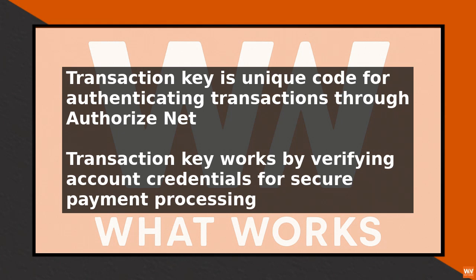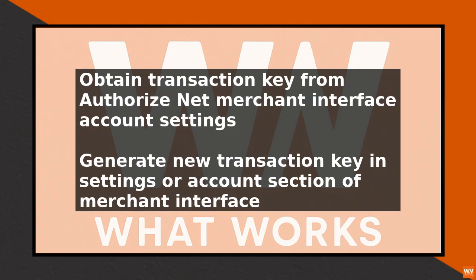Log into your account and navigate to the Settings or Account section, where you will find the option to generate a new transaction key. Once you have obtained the transaction key, you need to test it to ensure it is working correctly. You can do this by using the Authorize.Net sandbox environment, which is a test environment that allows you to simulate transactions without actually processing any real payments.